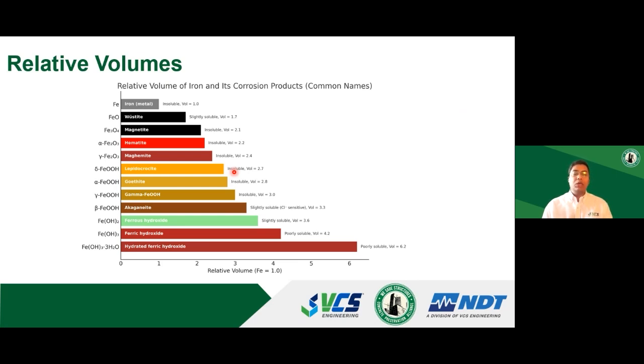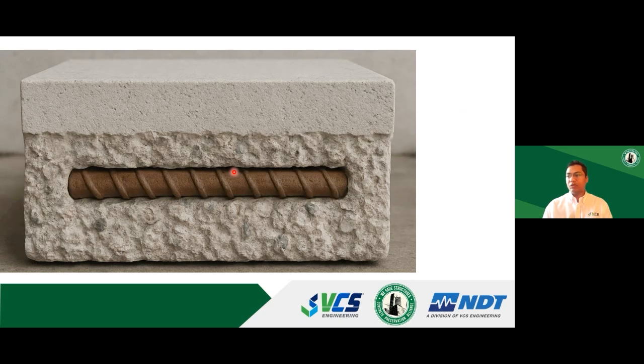And that is where you tend to push out the concrete away from the rebar to create some space for the rust. So when corrosion products form on the steel, they tend to push the concrete away so that they can have some space in the matrix. Typically, this is what it looks like.